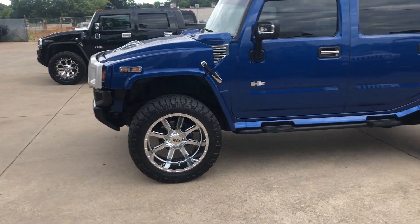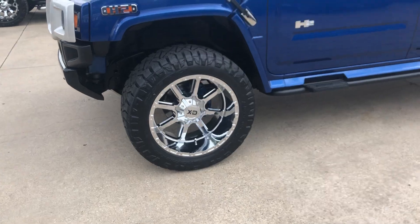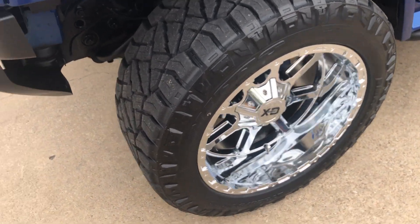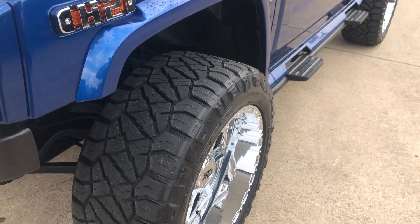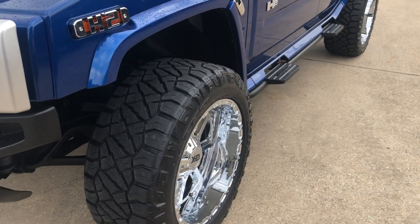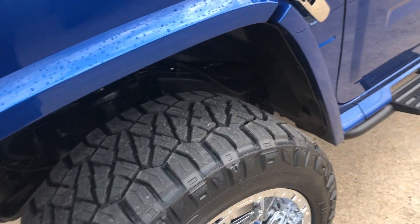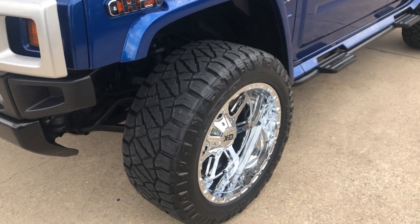I'm going to do a quick little walk around with you and I'll identify a few things as we go. The wheels and tires are brand new — 22 inch chrome wheels, 22 by 12 with a negative 44 offset. What the offset means is that they do stick out from the body, which gives it a more muscular stance and is a little more stable as well. The tires are Nitto Ridge Grapplers, brand new 35 inch, outstanding tires. We use this particular model because it has the aggressive tread pattern but is not loud — no loud road noise, really quiet — and they last for a long, long time.